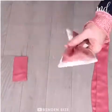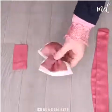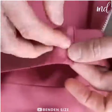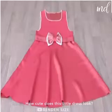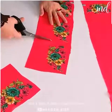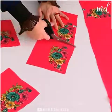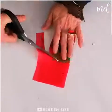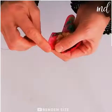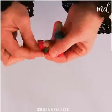All you gotta do is follow the steps presented in the video and you will end up with the same results. How cute does this little dress look? Let's see what she's up to now. You can use any other good-looking scarf or shirt for that matter.